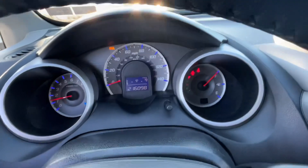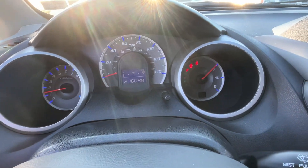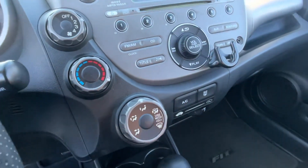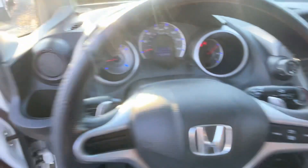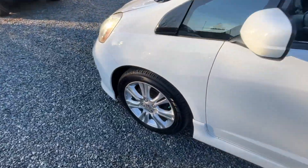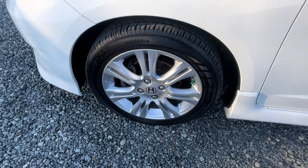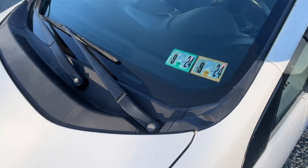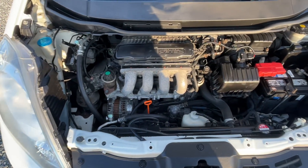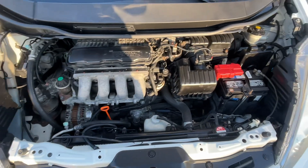The DRL — that's daytime running lights — as you can see, that goes off as I flip the switch for the lights to turn on. All your climate control, radio. Park this at a train station, it'd be cheap on gas getting there, getting into a nice parking lot. Tires just hit, PA inspected, and in this condition you probably won't care if it gets banged up a little bit at the train station or parking lot.